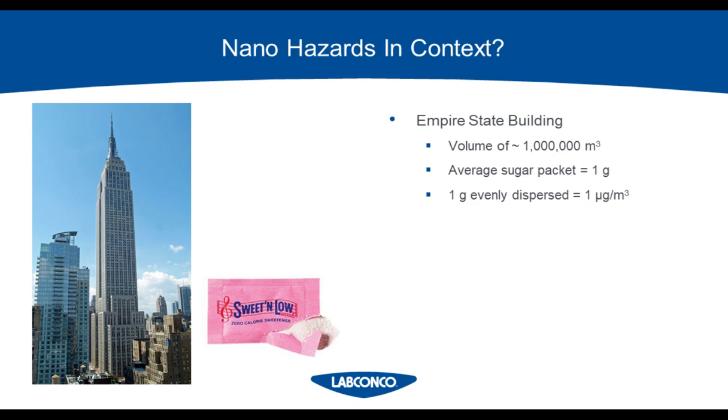If you were to imagine yourself standing on top of this building and you open that package up and disperse that tiny little gram into the entire volume of that building, you'd end up with a concentration of sugar at a rating of about 1 microgram per cubic meter. So if you step back away from this example, just imagine for a second trying to see 1 microgram per cubic meter in the air column in front of you. In fact, you can't see it with the naked eye. You have to use a microscope.